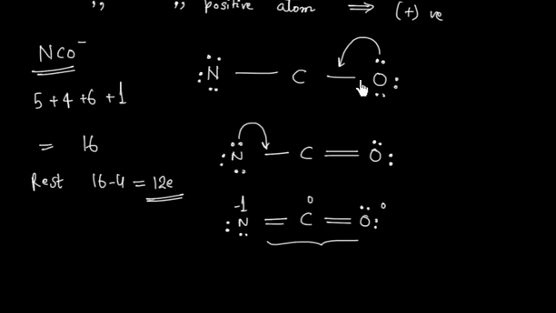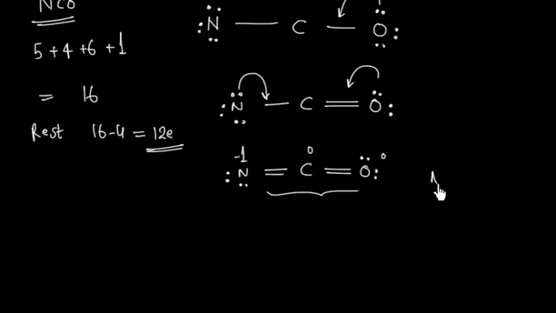One can say this is the structure I have formed. Now this lone pair can be used to form the next bond. Are you getting it or not? So if I do this, this lone pair forms a bond. Now we will have this structure: nitrogen, carbon, and then here I will have 3 bonds, and oxygen will have 2. And nitrogen will have 2, 4, 6. But now in this case oxygen will have plus 1 formal charge, carbon will have 0, and nitrogen will have minus 2 formal charge.